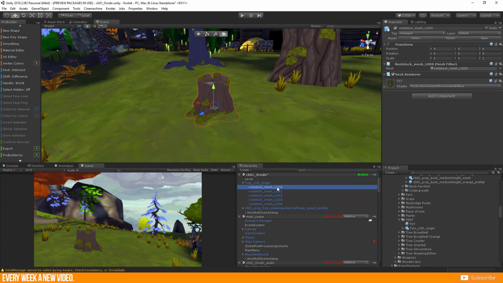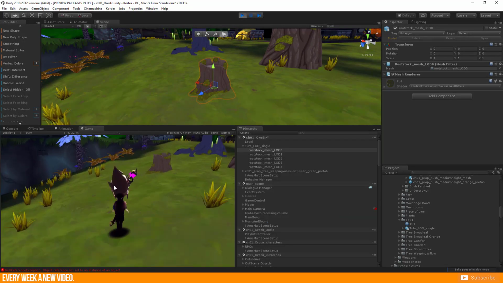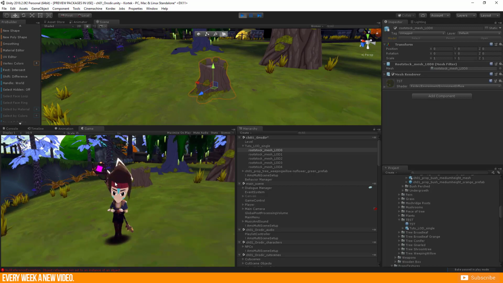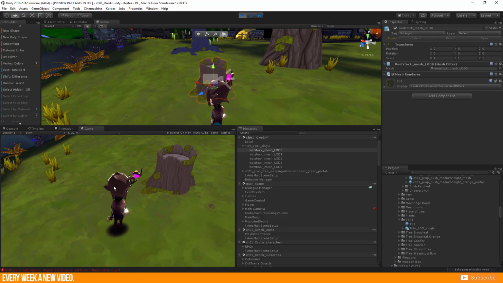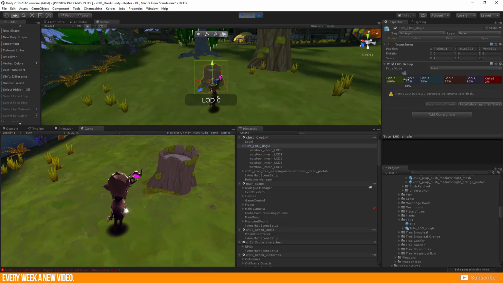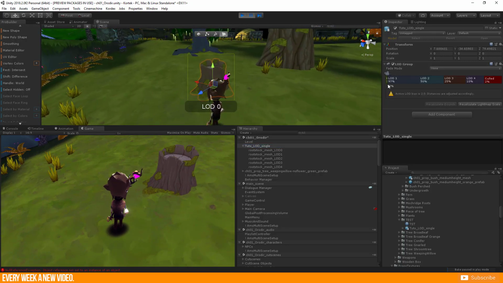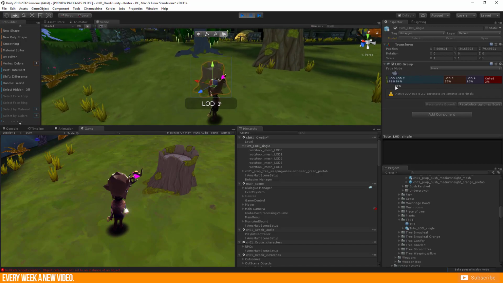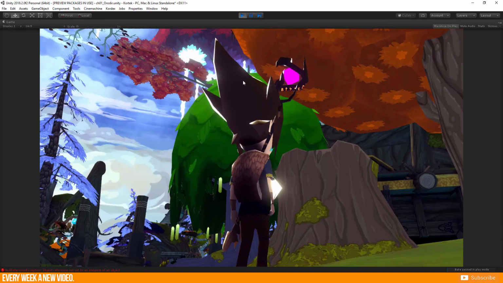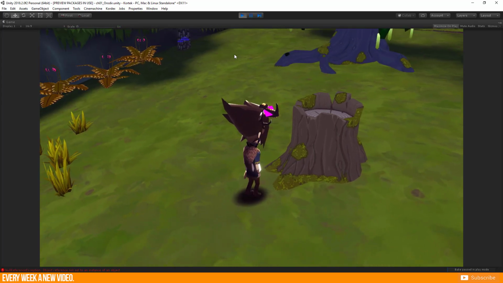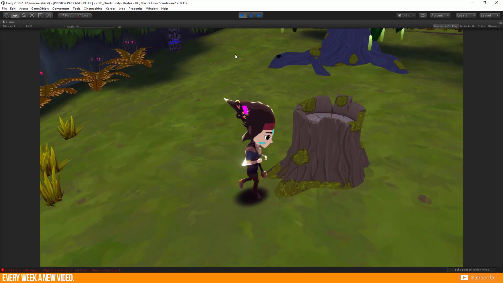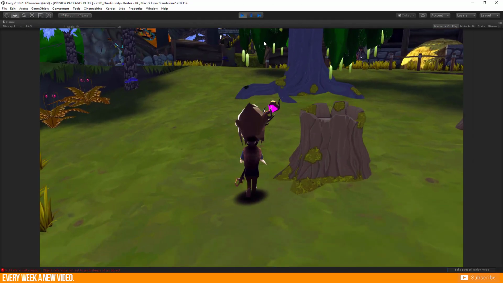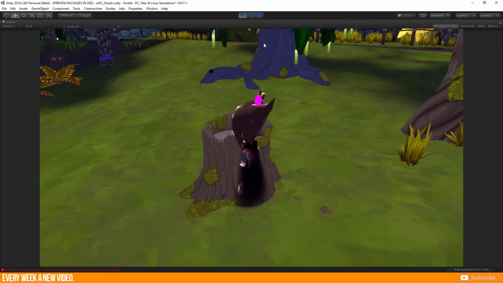Well, let's test this by pressing play now. It's hard to see here. I will just change the LOD transitions to a very close distance so that you see it directly as an example. Alright, now you can see the switches of the LOD system. But there's still no collider, and it's not a finished prefab yet.